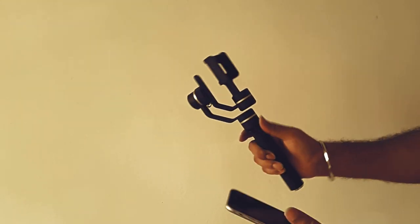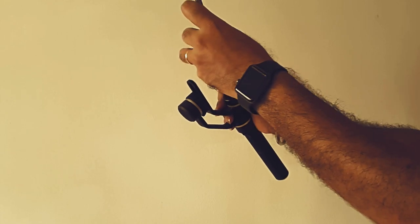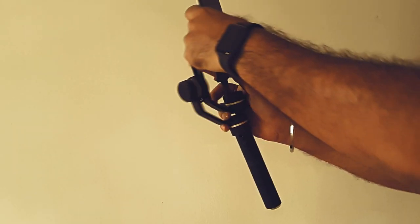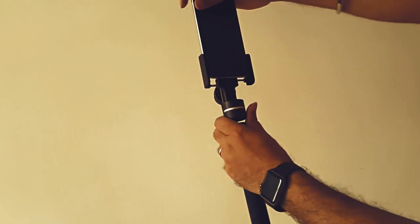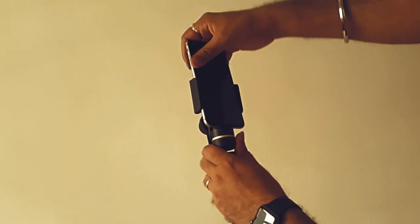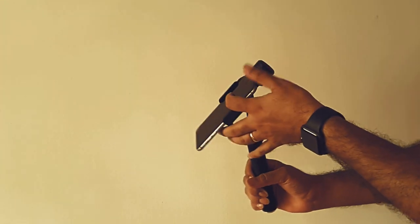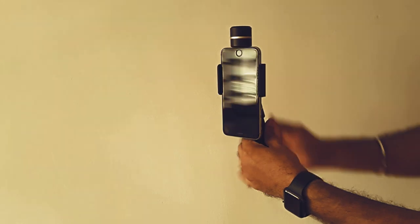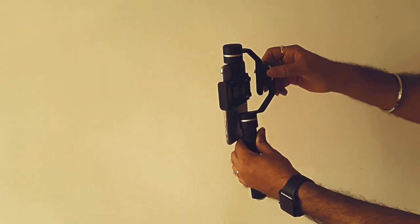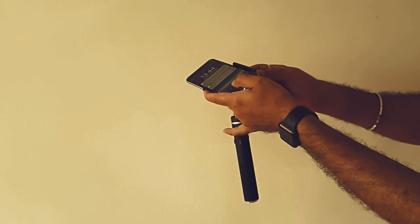That was for unboxing. Now let me show you how to set this device up, what are its features and how to use it. Setting up is easy, as this gimbal can take a load of up to 240 grams, which most smartphones weigh nowadays. Stretch the grip. Slide the phone right until the bottom of the phone touches the gimbal. You will notice that the balance is tilted on one side. This knob can be loosened to adjust the axis front and back to find the closest balancing point.